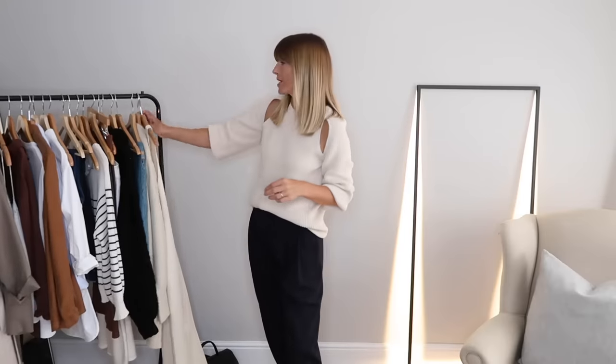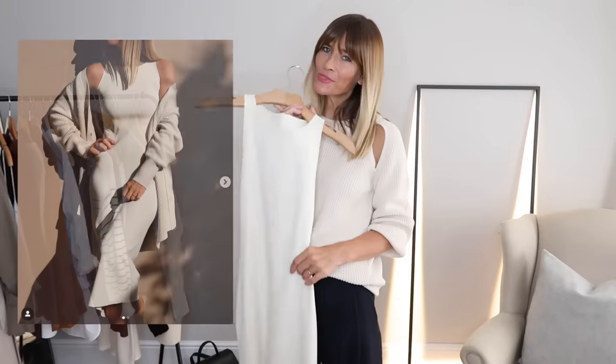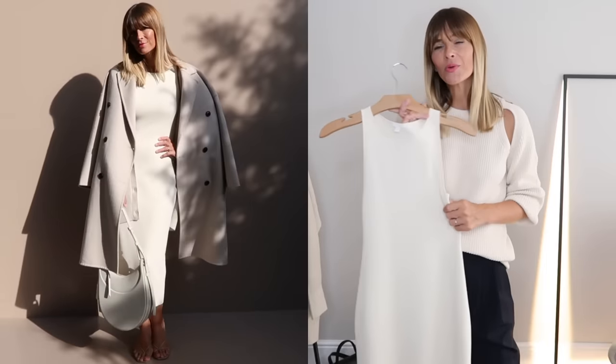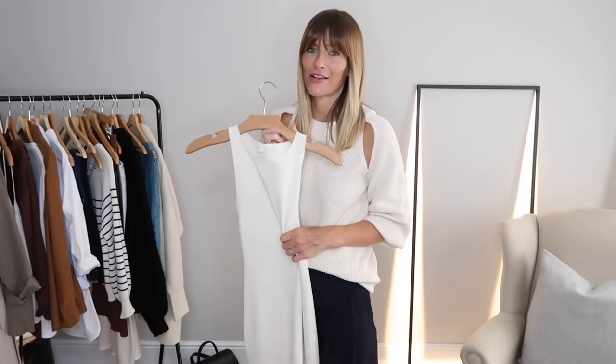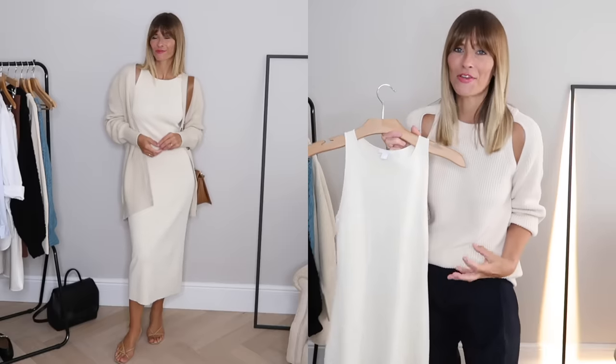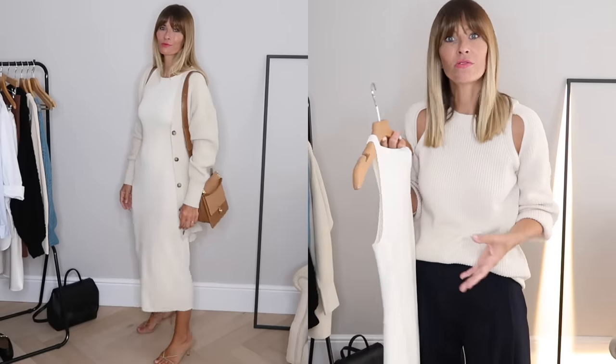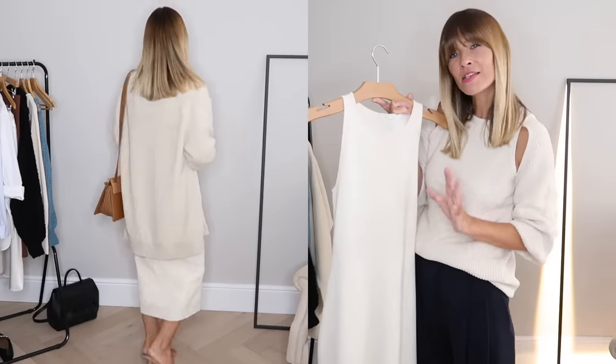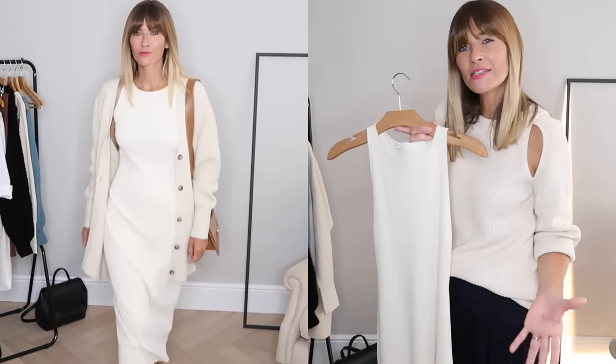The first thing I chose for my autumn capsule wardrobe would be this dress. It was getting a lot of love on my Instagram and you might have seen it in my YouTube Shorts video. I would say this is my favourite dress I've found for a very long time and it makes me feel really nice. Although it's a bodycon dress, it's not ridiculously skin tight. It just skims into your waist and scoops over your hips to feel a little bit sexy but in a really understated way. I can mix and match lots of these different pieces to create lots of different looks, and when you find yourself using a piece in so many different ways, it definitely has to go into your capsule wardrobe.